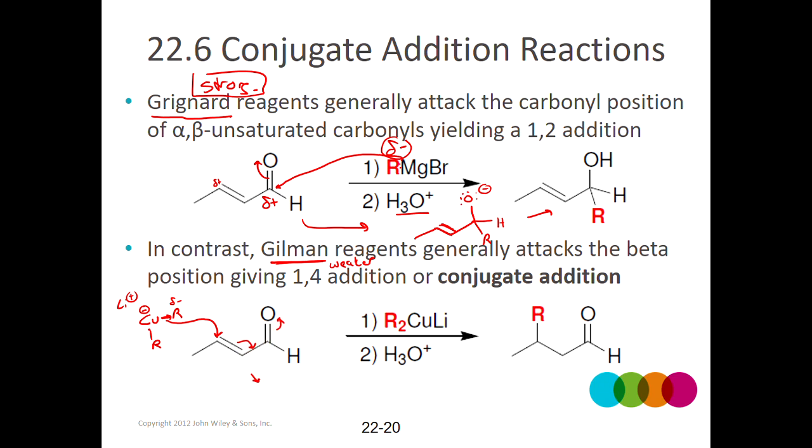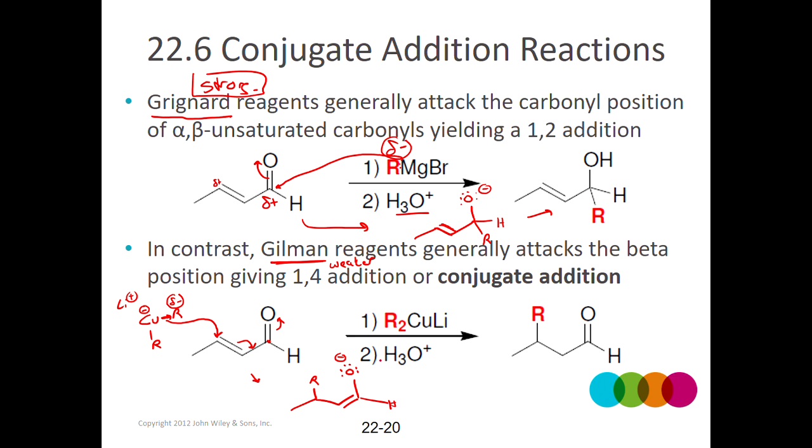The reason for that is because when the R group attacks the beta carbon, you form a resonance stabilized negative charge. It's an enolate. It's stabilized by resonance. Versus up here, because there isn't so much partial negative, it doesn't have to attack the carbonyl carbon. And the advantage to it attacking here is that it produces a resonance stabilized negative charge. That happens more often because the resonance stabilization allows it to go through a lower energy pathway.